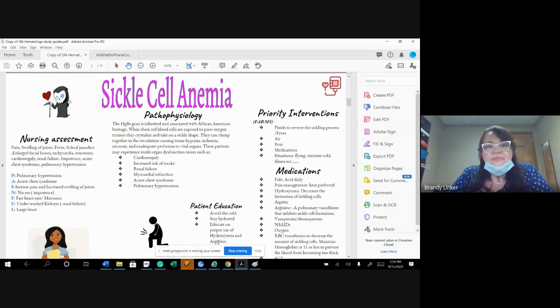It's typically in the African American population. I have had one white Caucasian patient with sickle cell anemia, but she must have had some sort of lineage, some African American grandparent or great grandparent somewhere along the line, because it's typically only found in African American and Mediterranean populations. They can live a normal life, but when their red blood cells are stressed or they're not exposed to enough oxygen, which means like in their capillaries they don't have enough oxygen from the lungs, they crystallize and take on a sickle shape.